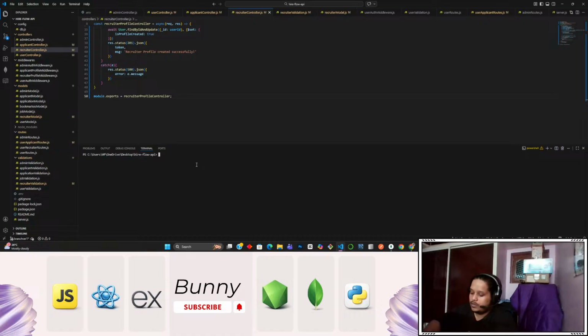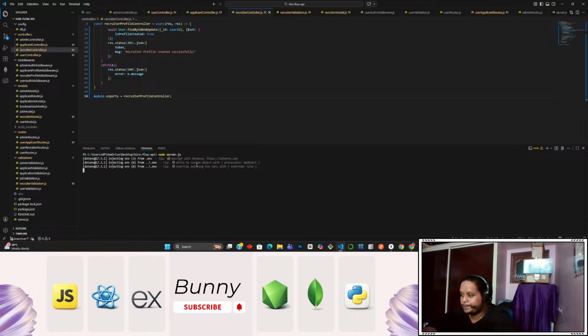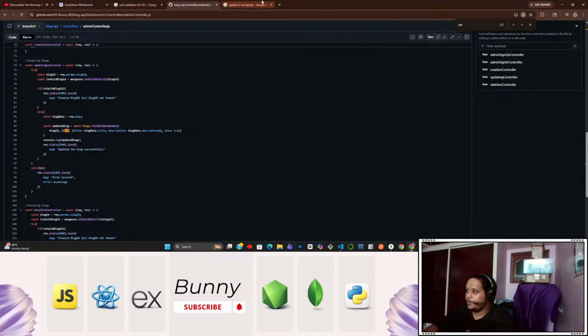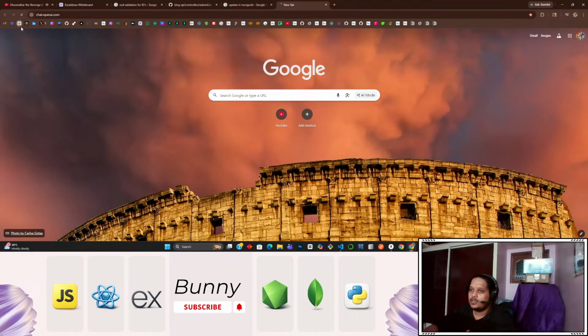Let's check the flow for this. If the connection is successful, I'll try to create dummy data in ChatGPT and use that. So this is the recruiter controller. So there are no errors for now. Let's stop this and create the dummy data. ChatGPT.